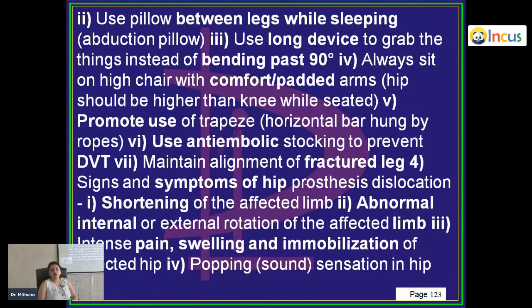Maintain alignment of the fracture bed. Obviously, if you want the fracture to heal, you can't keep disturbing it all the time. You have to keep the alignment. You're not supposed to disturb that fracture area. Because of this non-disturbance only, these patients can end up with DVT. So we don't want that. We put them on anti-embolic therapy.